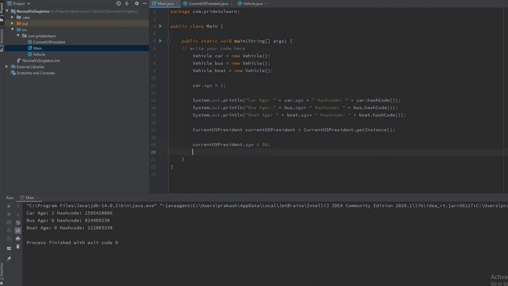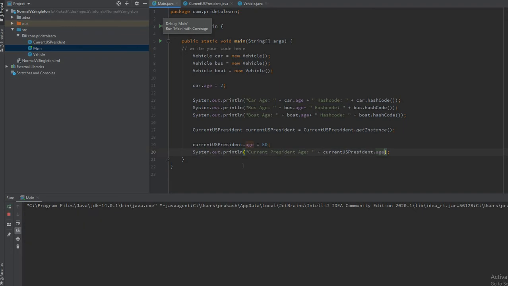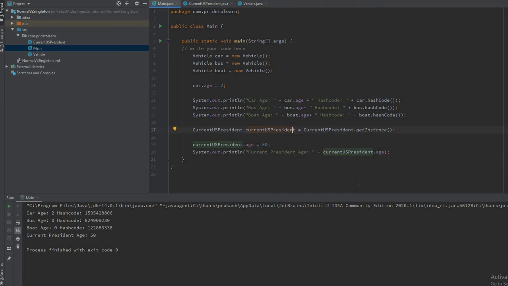Let's print this with System.out.println, current president age. Let's build the project. You can see our current president age is 50. Here we had only one object.